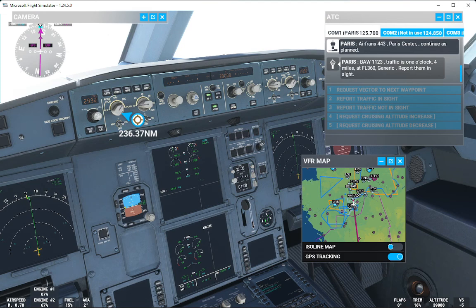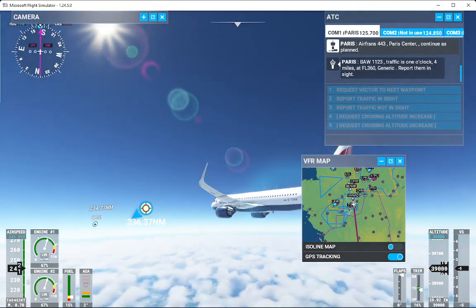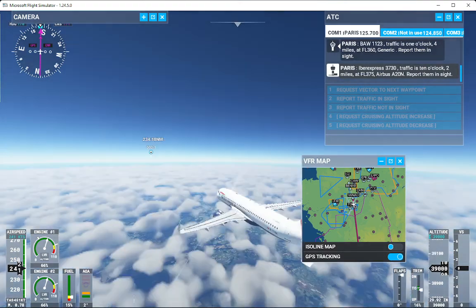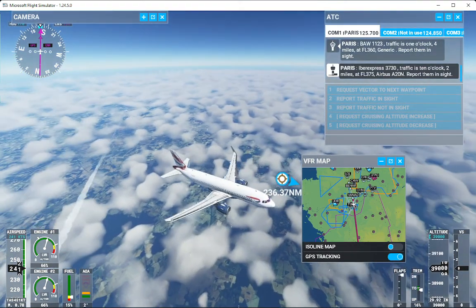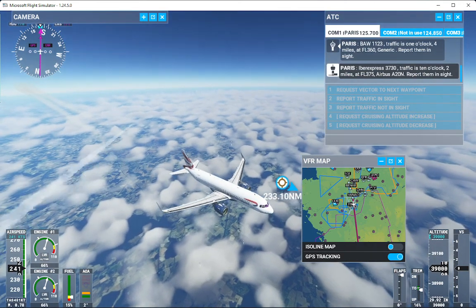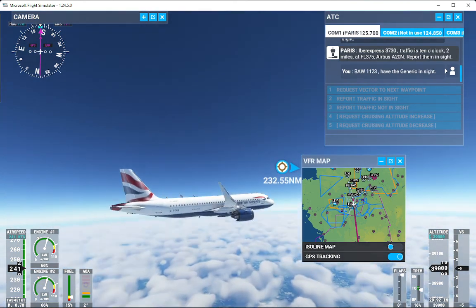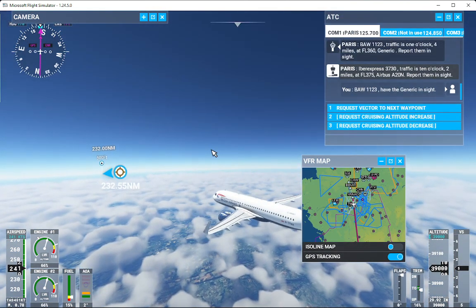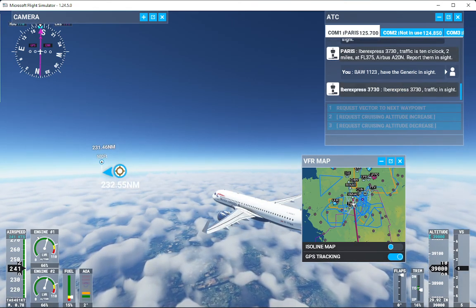BAW112 traffic is 1 o'clock 4 miles at flight level 360 generic. Report them in sight. Fiber Express 3730, traffic is 10 o'clock, 2 miles below us, flight level 375 Airbus A320neo. Report them in sight. BAW112 tree have the generic in sight. Fiber Express 3730 traffic in sight.